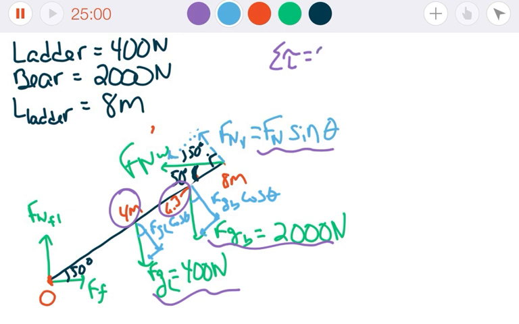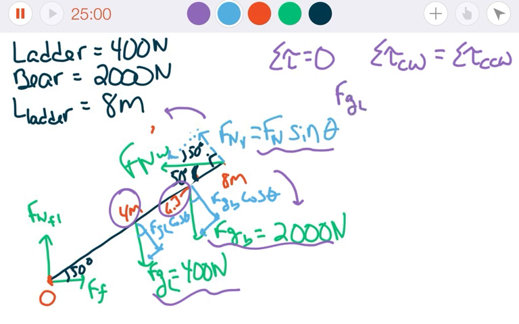So if this is in equilibrium, the sum of the torques equals 0, which means the sum of the clockwise torques have to equal the sum of counterclockwise torques. So the gravitational forces from the bear are going to cause rotation in that direction. The wall counters with the torque in the counterclockwise direction. So we get the gravitational force of the ladder times the cosine of the angle times its location, which is L over 2 for the ladder.